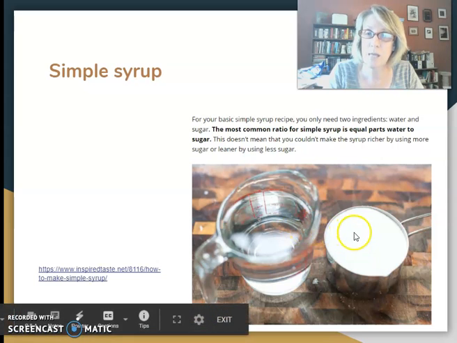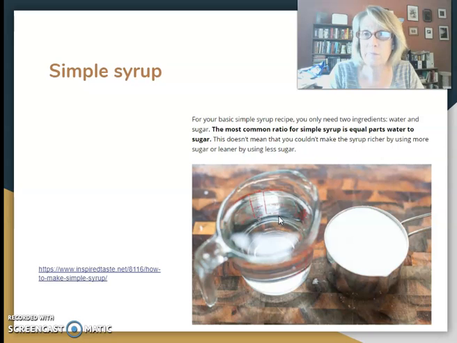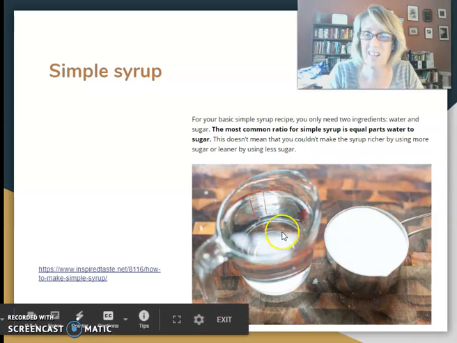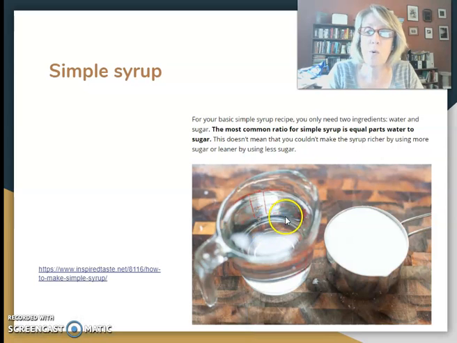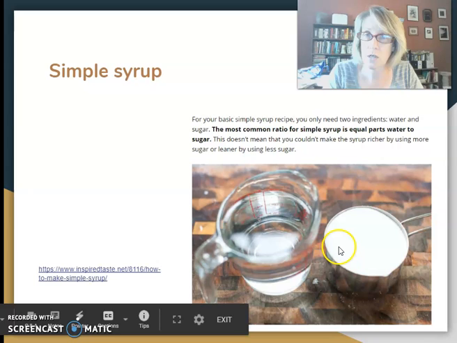If this is at room temperature, I can dump the sugar in, and what's going to happen? Some of it's going to dissolve as you stir it up, but is all of it going to dissolve? Probably not. So you're going to wind up with a lot of sugar kind of mixed in with this water. In order to get it to dissolve, we boil it to make our simple syrup. As you increase the temperature of the water, more and more sugar is going to dissolve until eventually all of it's dissolved in the water.